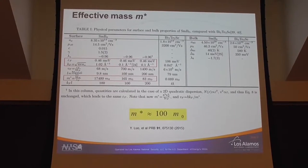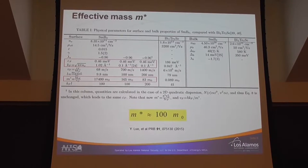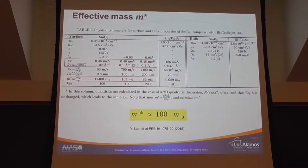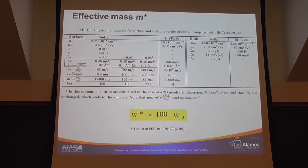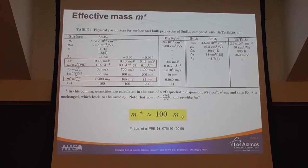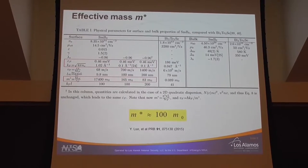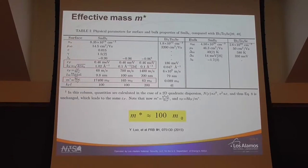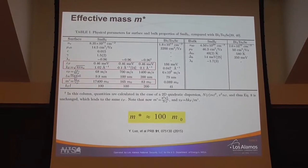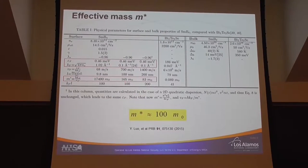Question? Is this at all consistent? Have you measured the specific heat capacity of your samples? We have, yes. How does the gamma compare with the mass you're seeing, assuming one or two surface layers? We haven't figured out how to interpret the specific heat data. It has a peak at some finite temperature. If you extrapolate below 1 Kelvin to a finite gamma, you get something like 10 millijoules, so a significant value. I don't know if that matches with this effective mass and the size of the Fermi surface.